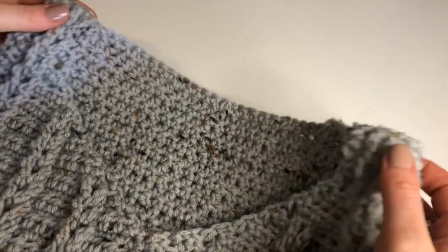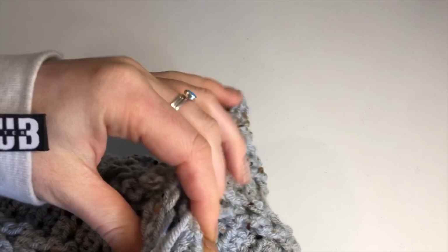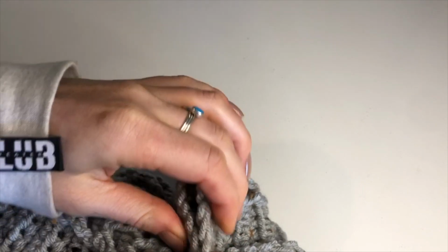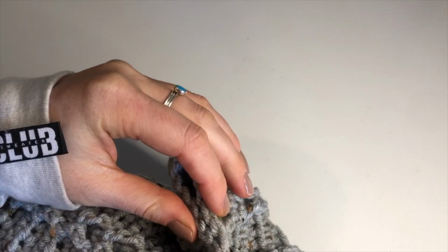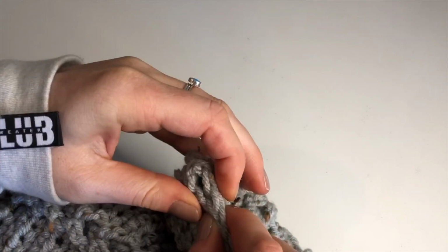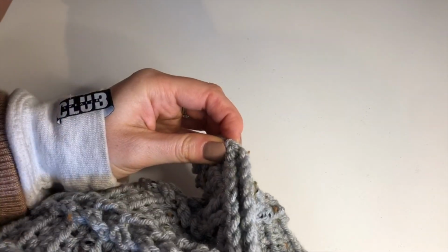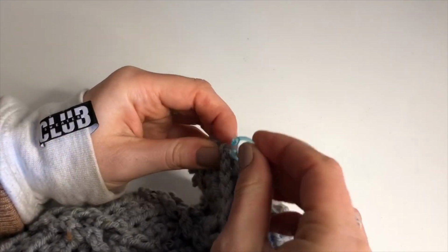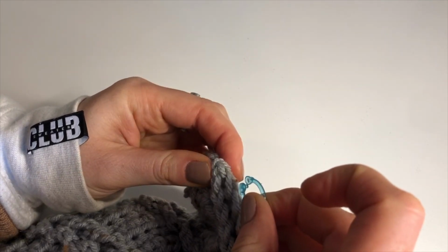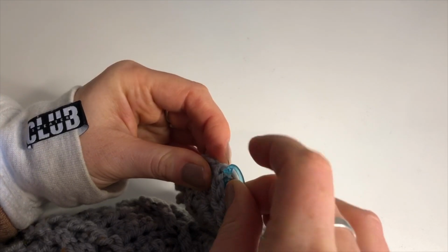So now we're going to add some stitching around the neck and around the armpits just to clean it up a bit. To do that, you're going to need to find the halfway point along the back of the neckline. You can do this by matching up stitches like I'm doing, or you can count them, whichever you find easier. Now I'm putting in a stitch marker just so I don't lose my place, but if you don't have stitch markers, you could just stick your hook in there so that you don't lose that place while you're grabbing your yarn.